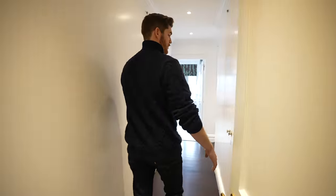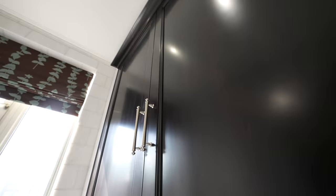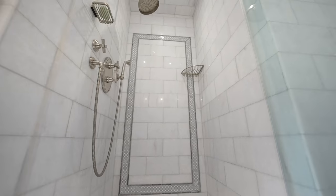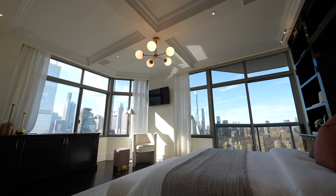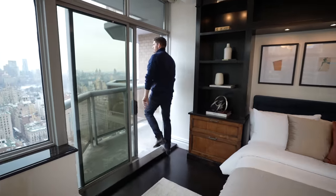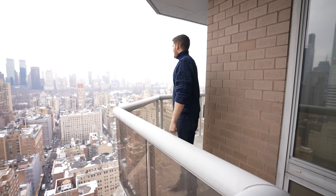Back out into the connecting hallway, we have guest bedroom number five — actually my favorite one. You have closet space on this entry wall. The ensuite bathroom has gray marble with a mosaic on the floor, dark wood cabinetry for towels, dual vanity, awesome light fixtures, and a steam shower. The bedroom itself has coffered ceilings and a modern light fixture, and it has your open terrace overlooking Central Park and Billionaire's Row. Even as the sun left us, the city is still stunning in the clouds. I love the outdoor space — it's what makes it for me.